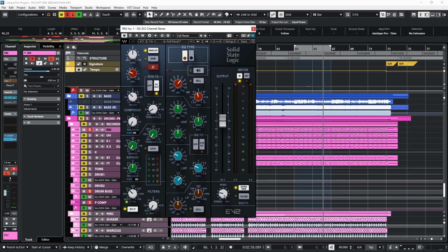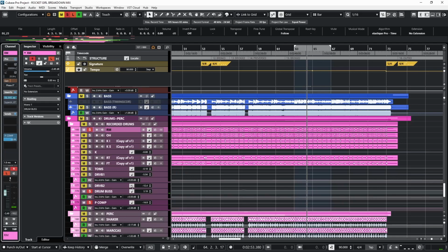And you can get too extreme with this kind of thing, and it can start to sound a little bit weird. But you know, for an effect, if you're going for an effect, that's something you could do.